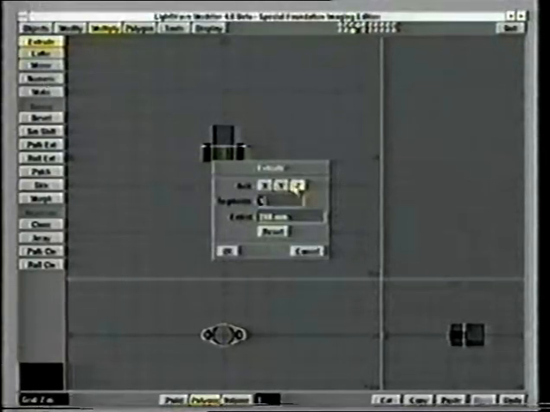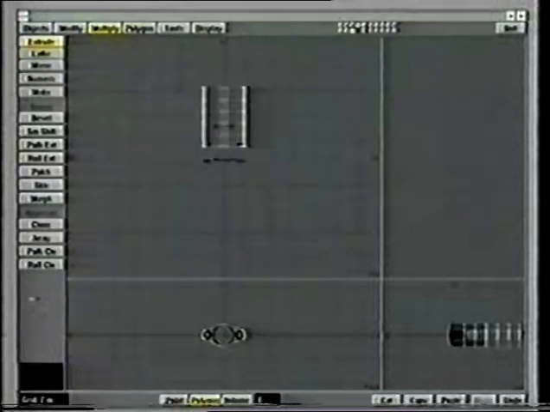Extrude numeric, so I want to go Z axis, plus Z, about 5 meters, and actually I want to make 5 segments to this. So let's try that. Okay, that looks pretty good.